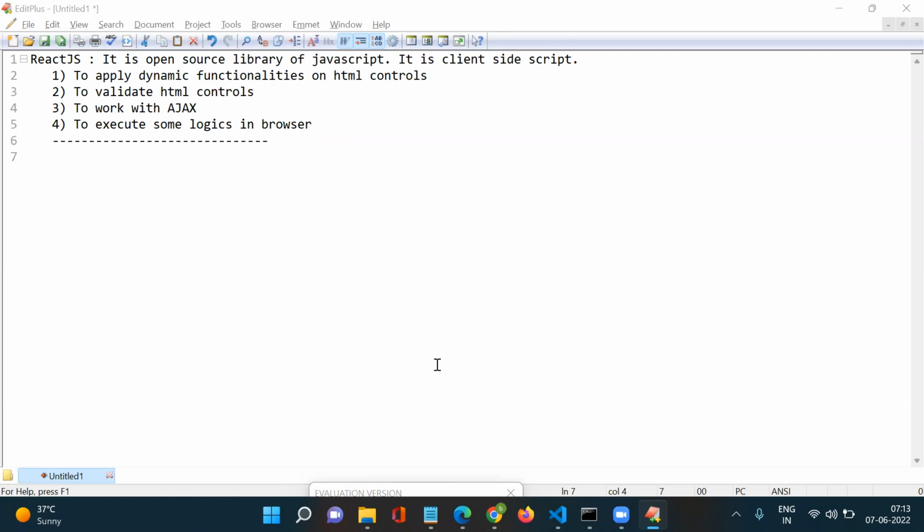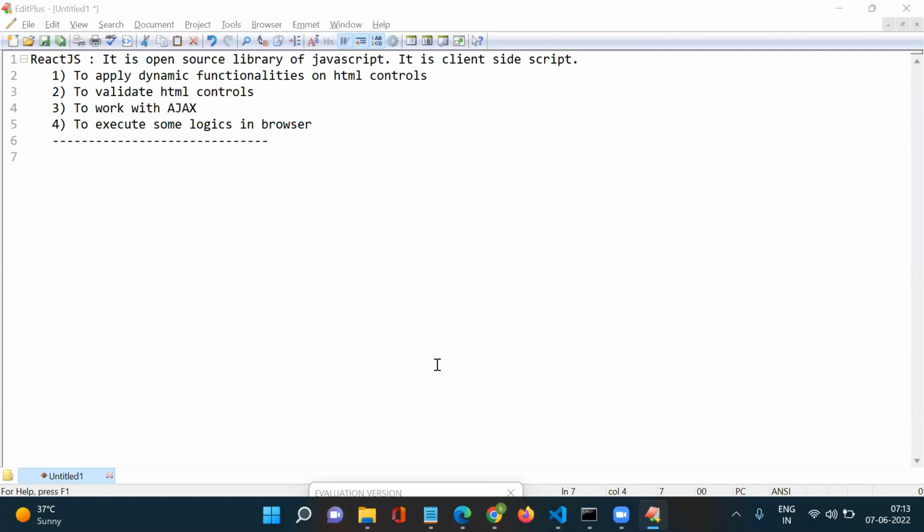That's why most of the logic in web applications we implement using client-side scripts. Around 60 to 70% of the coding is client-side only in websites. The remaining is server-side.